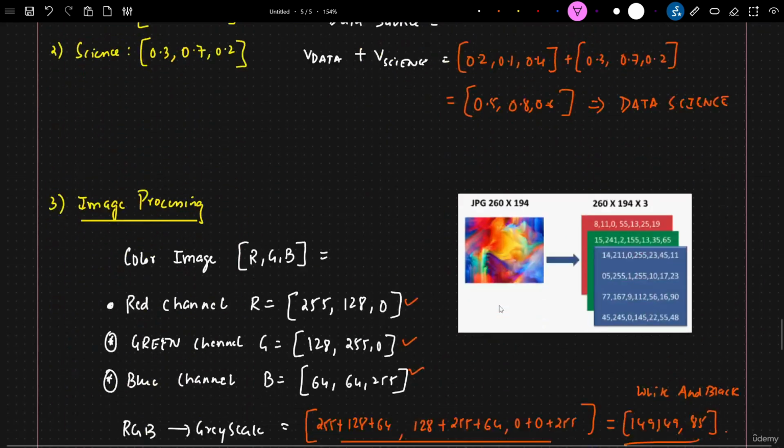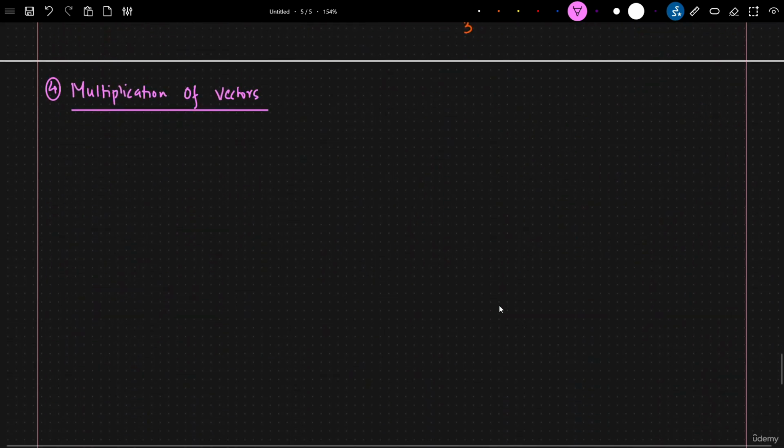Now in this video, we are going to discuss the multiplication of vectors, and again we will follow the same mechanism. We'll also understand the applications with respect to data science. And then again, we will be considering various use cases, scenarios, various fields like NLP, natural language processing, and many more. Now, whenever we talk about multiplication of vectors, there are specifically three different types of multiplication of vectors that we usually do in the data science field.